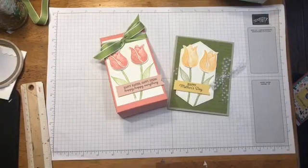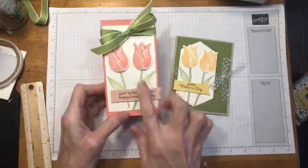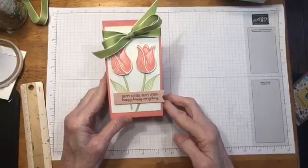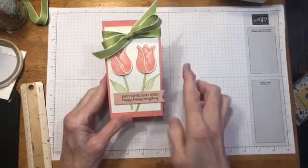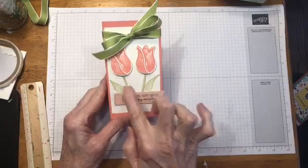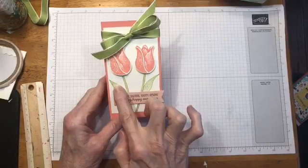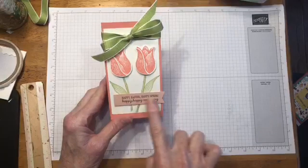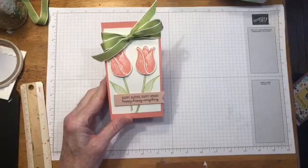All right, so to get started, I think we'll go ahead and work on the tall bag first. I used Flirty Flamingo cardstock here and Flirty Flamingo ink, as well as Granny Apple Green ink and Granny Apple Green ribbon, and then I used the Blushing Bride, a more subtle pink, for my sentiment banner. All right, well, let's get started.